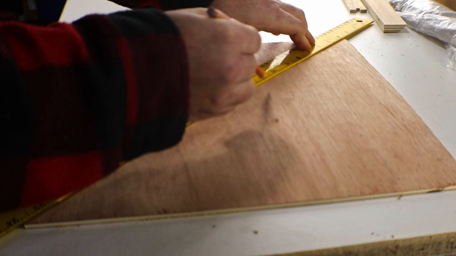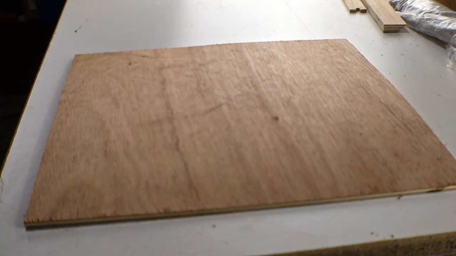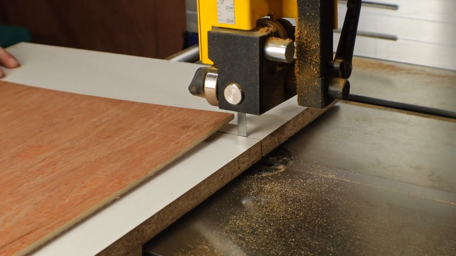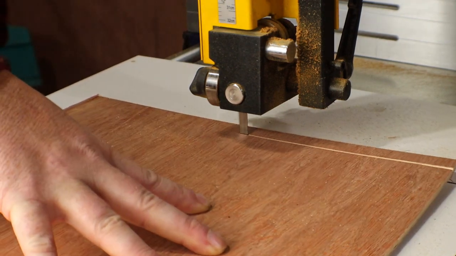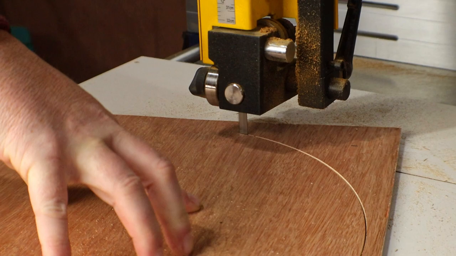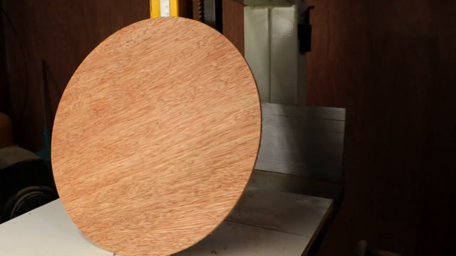Now the jig is ready to test. To cut a circle you need to find the center of your material. Then make a small hole for the pin. And then set your pin into the hole you want for the size of circle you want.